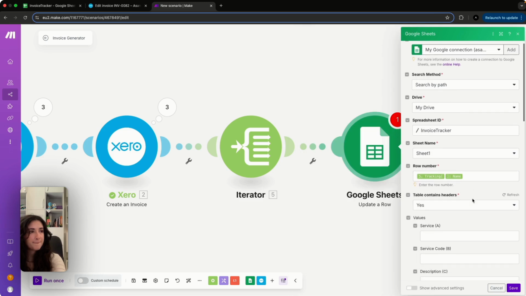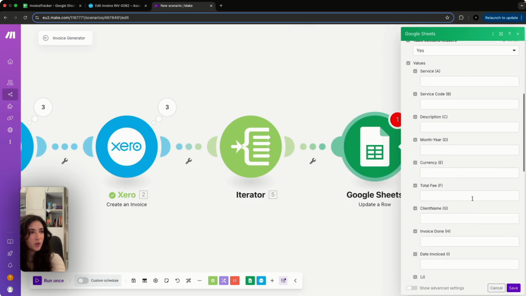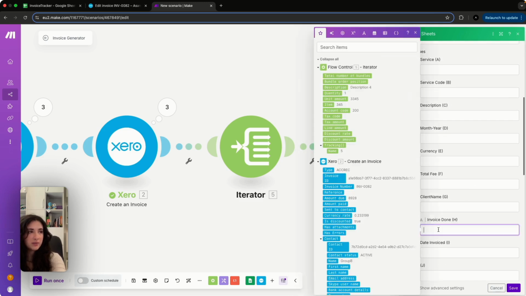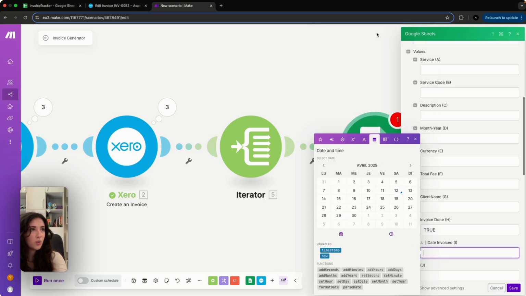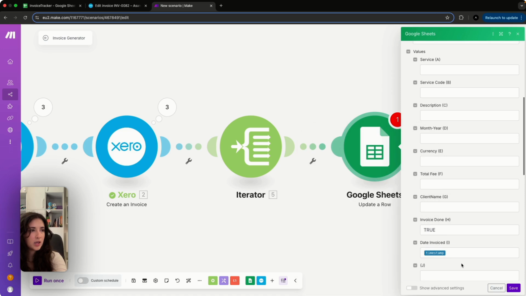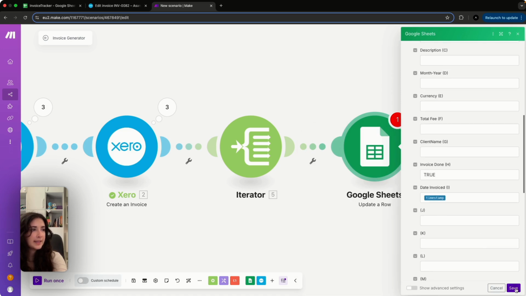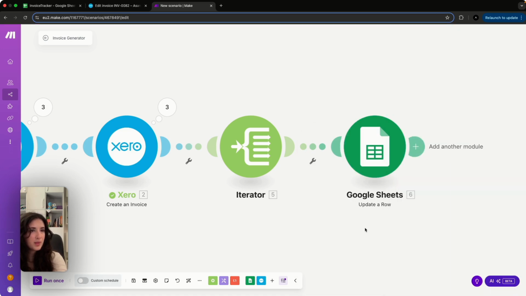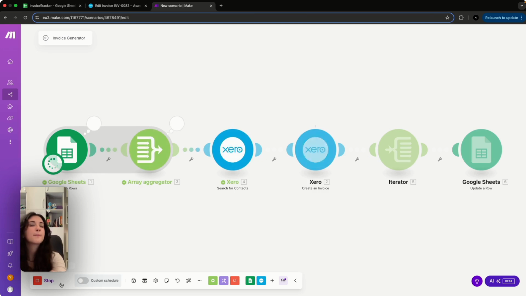Okay. And what value do we want to change? The invoice done. So invoice done now will become true for that row. And the date invoiced would be, let's just go with timestamp again. Okay, let's save this and let's run it once again.